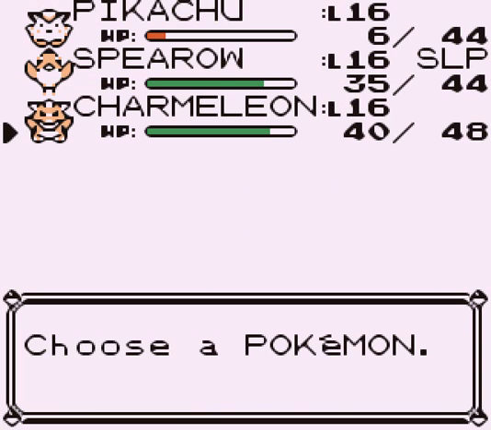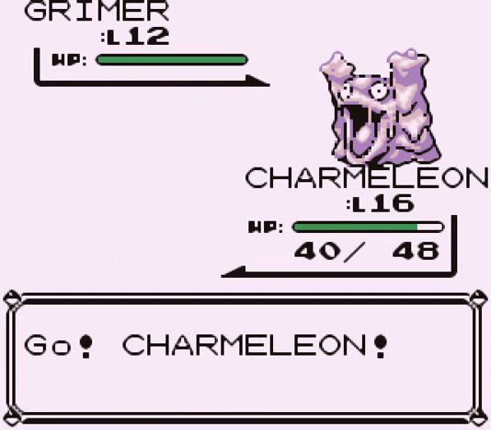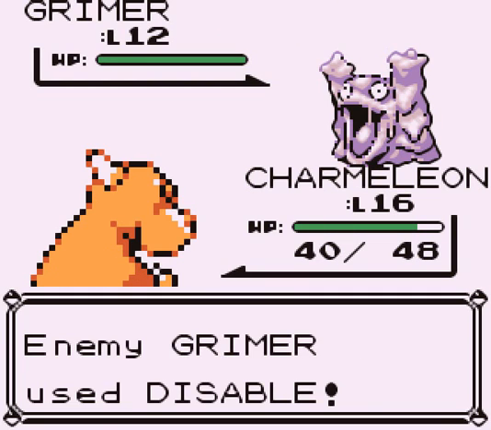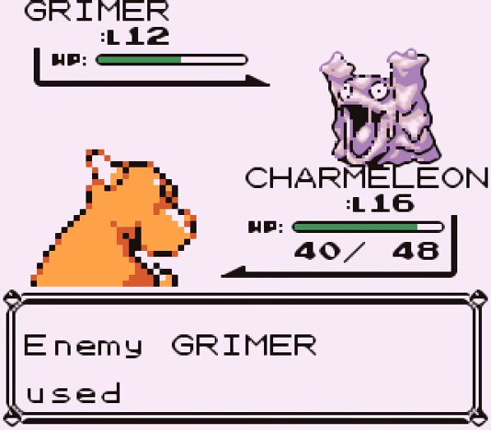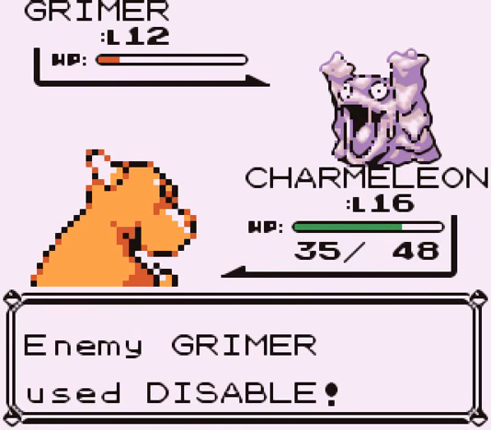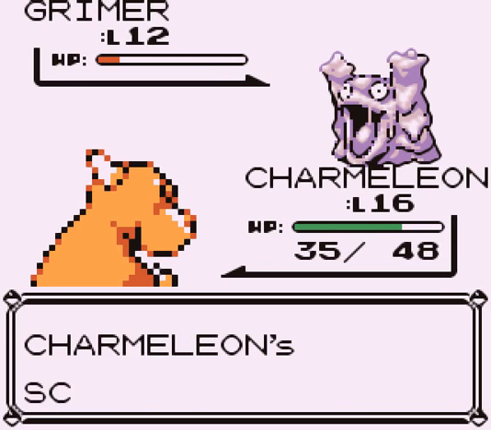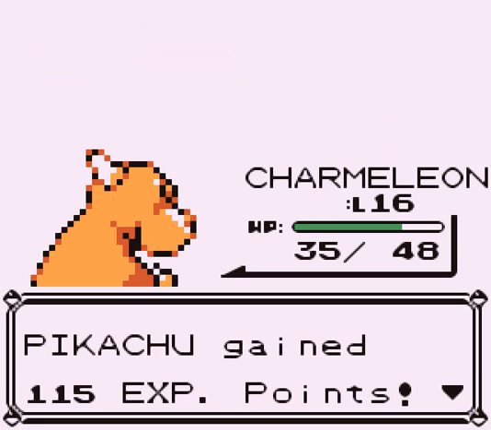Oh gosh, I should have led out with Charmeleon. I hope this battle doesn't go too bad. I remember past difficulties with this battle for some reason. Charmeleon seems to be fine on Grimer. And it's going to disable my Scratch. That's not going to affect me. And it already got disabled no more. Wow.